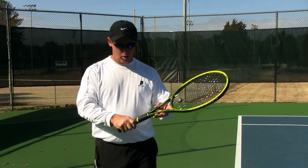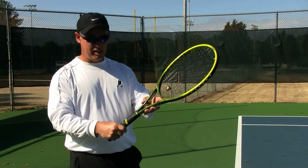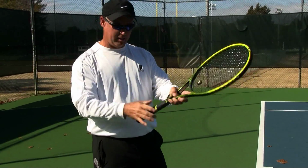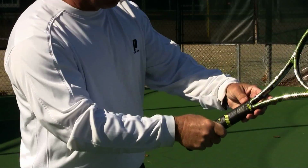The main issue on the ground stroke is using the proper grip. Today we're going to be using the Eastern forehand grip. So the hand is going to be more on the side of the racket with your base knuckle on the side to start with your basic grip.